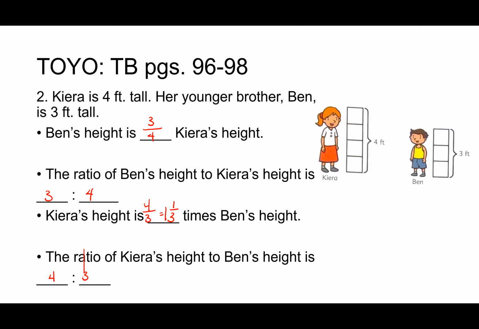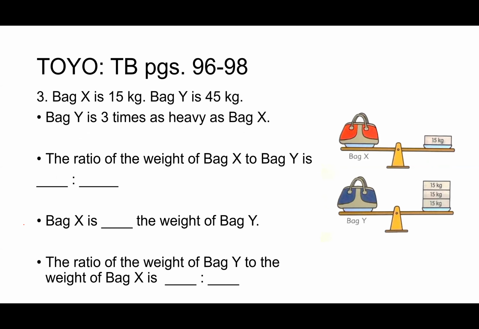Class, how many of us are having trouble with these kinds of questions, like when we need to phrase it as a fraction? Okay. But remember, when you're having trouble, just remember some of those hints that I've given you guys. Whatever we're comparing to, that is our denominator. Our denominator is always our standard of comparison. So if I'm comparing Kira's height to Ben's height, Ben's height needs to go on the bottom. That would be our denominator. I'll give you guys some word ratios or word fractions to write down that can help.